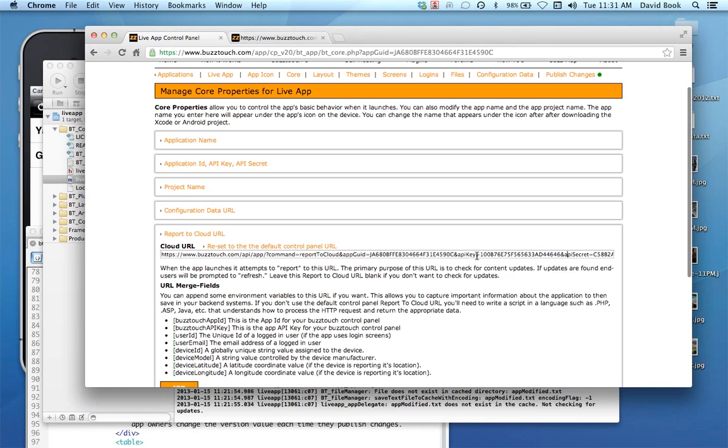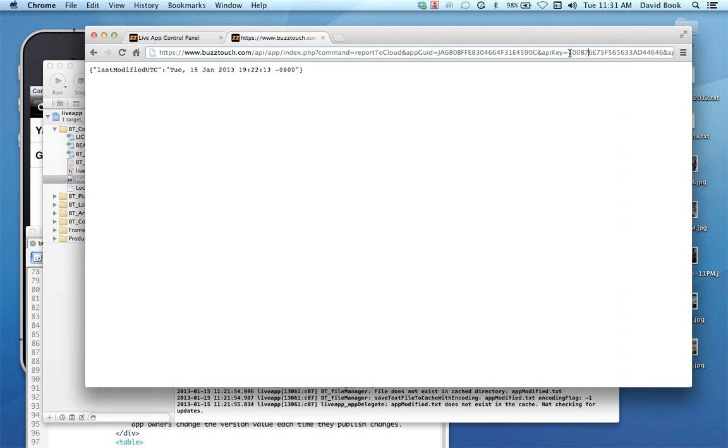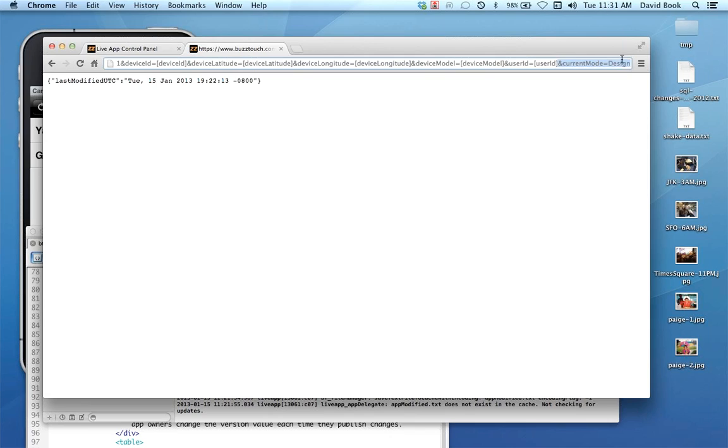Report to cloud URL: I copied this from here, and I've included a merge field in this app so that the device sends its latitude, its longitude, and its ID if available. That's why you see the brackets in the URL up here. That's what drives some statistics on our back end, the device latitude. And then at the end, we just have current mode. It's the last one.